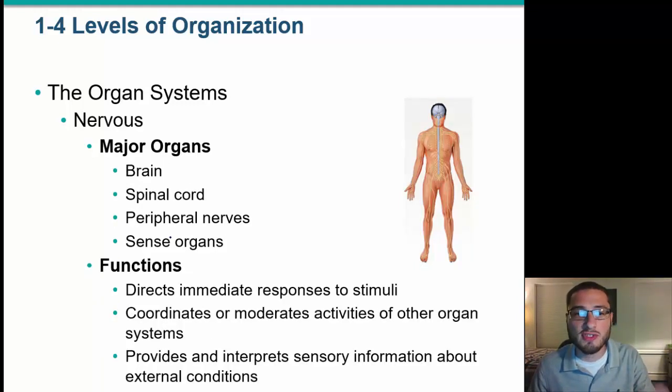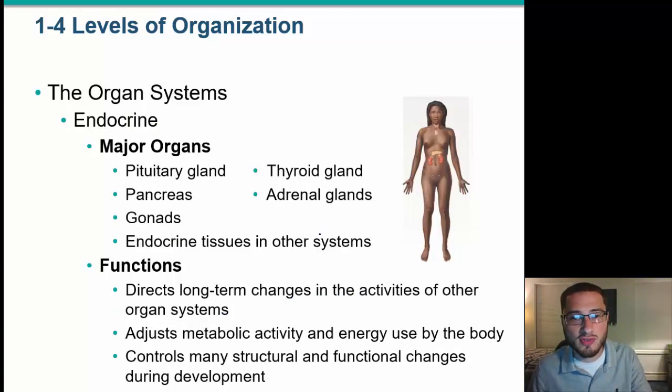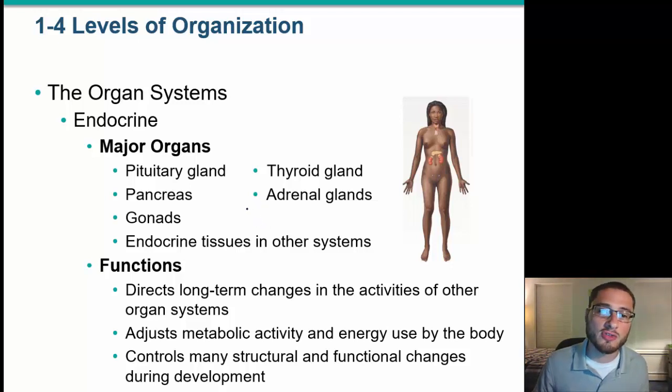You have your nervous system made up of your brain. That's really going to be for responding to stimuli. That goes along with the endocrine system, which is made up of glands, where the nervous system is going to be more immediate response, and the endocrine system is going to be a delayed response, where these glands are secreting hormones, secreting chemicals, and they are having an effect on cells or tissues based on what chemical is being released from what gland.